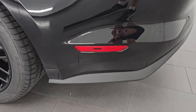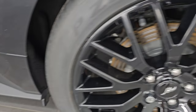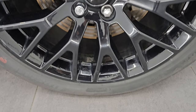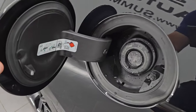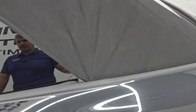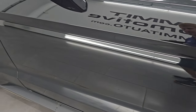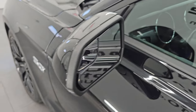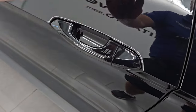Coming around to the driver's side, just as clean as the passenger's side. No major dents or dings on the rear quarter. This back wheel is just as nice as the rest. It does have the capless fuel fill, which is a really nice feature — never get gas on your hands. This side of the soft top didn't see any rips or tears, looks really good. Driver's side door and quarter all look really good. You do get built-in directional signals on the mirrors, heated mirrors with blind spot mirrors, and intelligent access so you just have to have the key fob in your pocket and it'll automatically unlock.